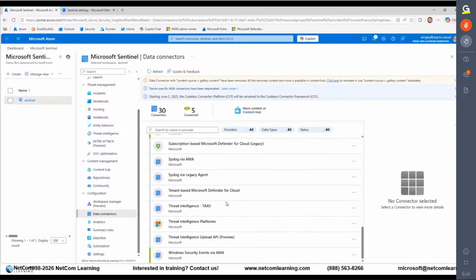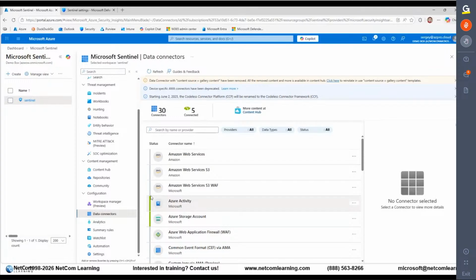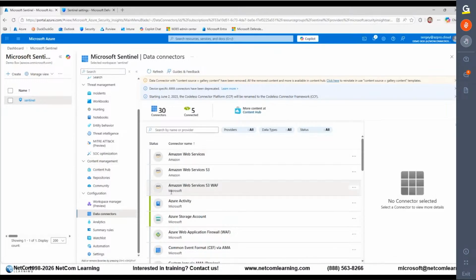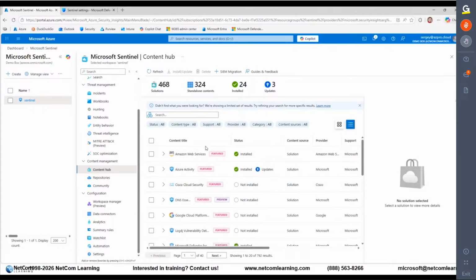And if you say, we know that there are other systems, let's avoid naming them, that have more connectors, so why is Sentinel so limited? It is not. Actually, we need to deploy connectors first, so we avoid having garbage in our Sentinel. We don't have them just by default. We need to deploy them. So if you click on the Content Hub, here I need to first install the solution, and after that, a connector will be available to me.